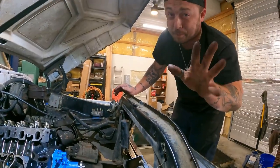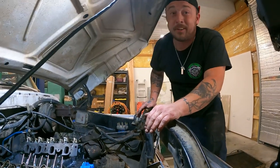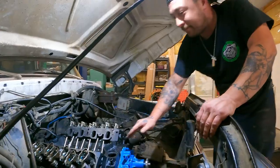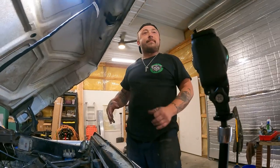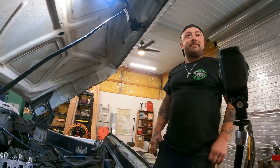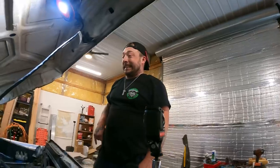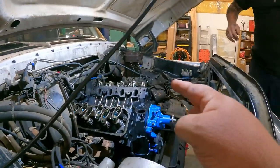Somebody left some rags in a freshly built 383 and went down the road. He ran it until it had compression again, but until those rags burned out of the valves, it was bad. Actually, I was just watching a video on Power Nation for a 300 that they tore down. In the water pump was a shop rag, probably from when they were doing a rebuild on it before. They stuck a shop rag in there to keep it clean and it didn't get pulled out. The rag was all sucked up into the propeller of the water pump. So yeah, definitely count your rags.